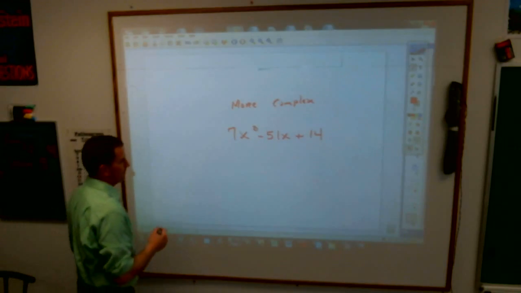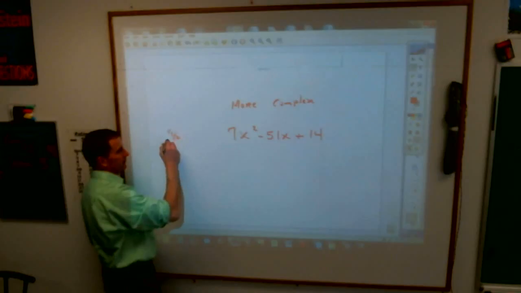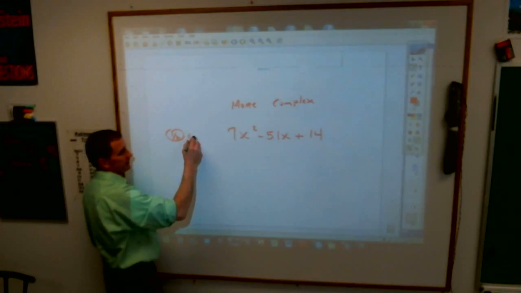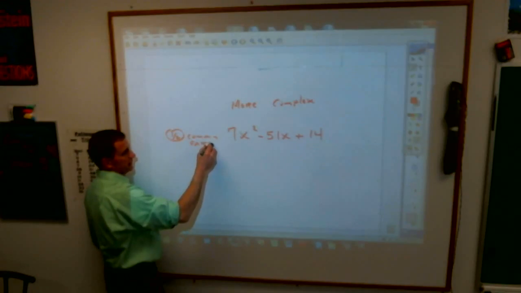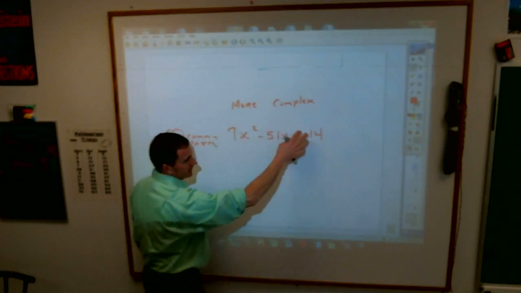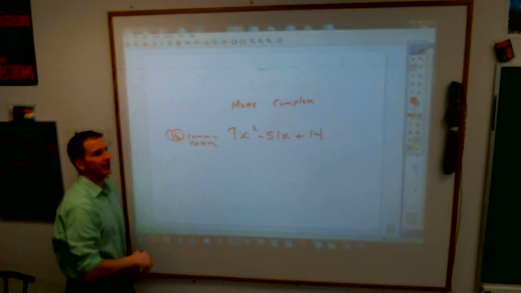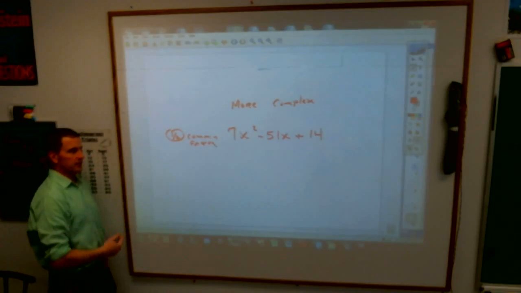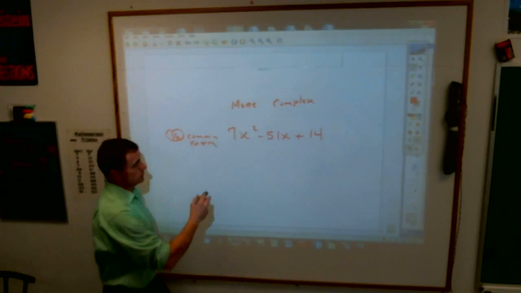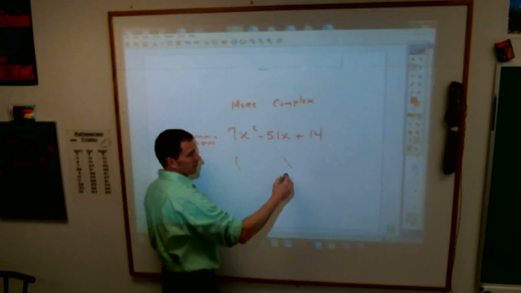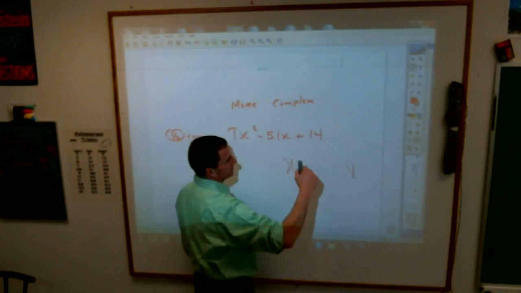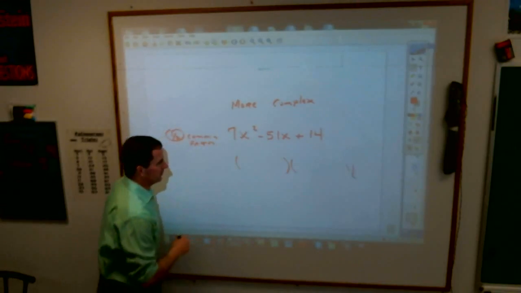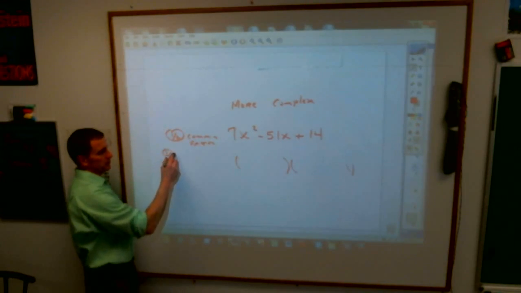Okay, step number 1/2, again, even with this, you need, is there a common factor? There is none. You take 7 out of 14, but you can't take it out of 51, so you gotta do this as is. The difference with this one now is, yes, if you can factor it, you're going to get 2 binomials. The problem is this. Okay, remember step number 1 said what times what gives you the first term?